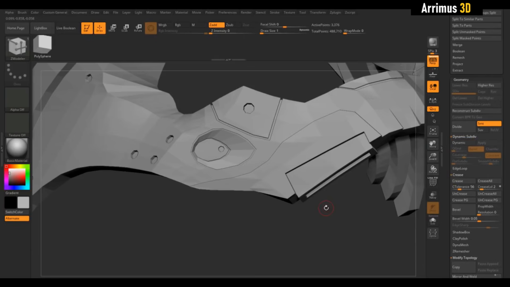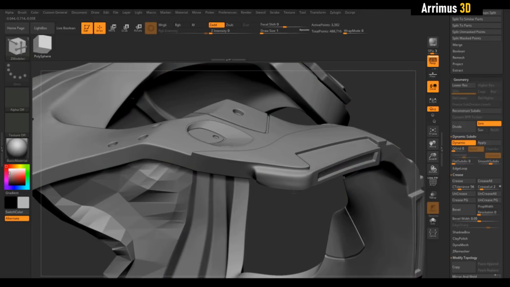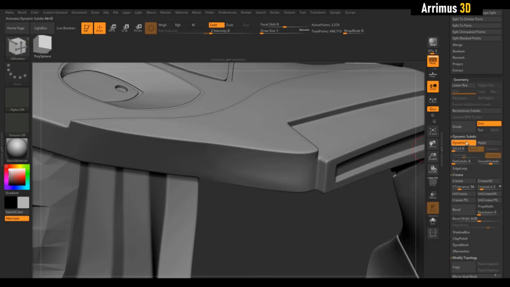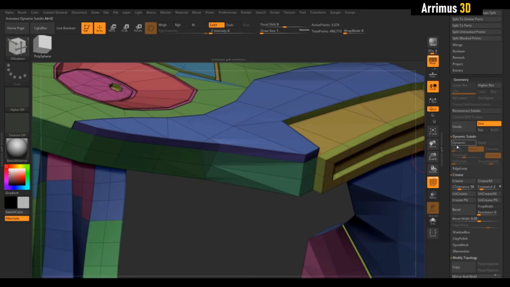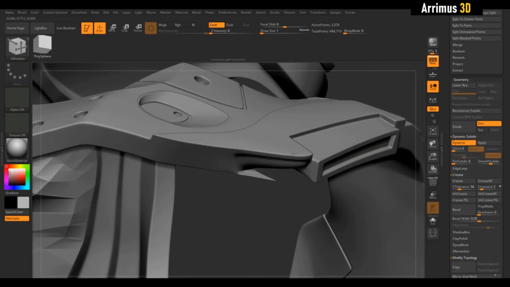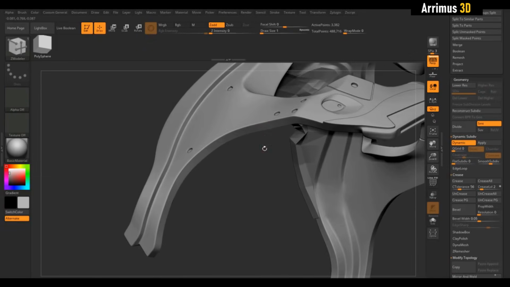There we go. Another interesting thing here is I can actually perform various modeling operations with dynamic subdivision still on here. So for example, right here, if I click and drag, notice how QMesh is bringing this out and it's automatically fusing right here. So if I turn off dynamic subdivision, this is what's actually happening. It's extruding out here, and notice how it fuses right here. And so I can do all this with dynamic subdivision on, and we get this nice kind of interactive modeling mode right here. And so you can quickly get some interesting results just by clicking and holding here.